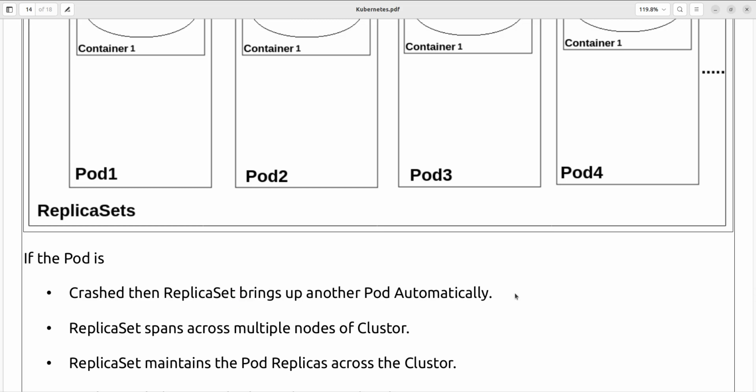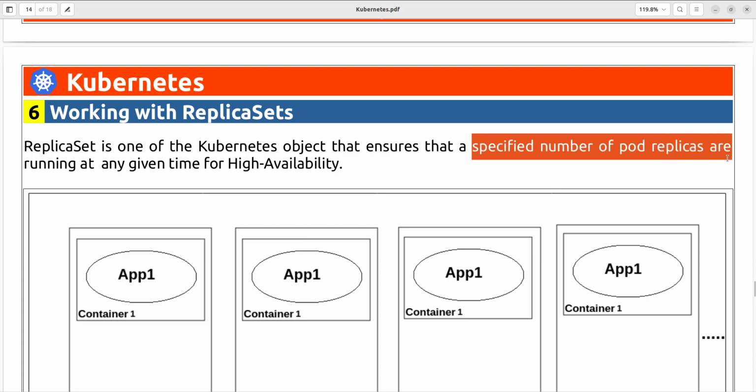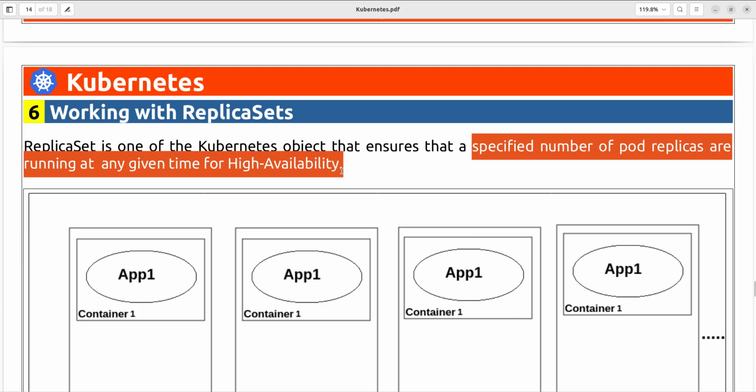You don't need to tell it explicitly. That's why it gives a 100% guarantee of the given instances of the application being up and running. That is the meaning of this: a specified number of pod replicas are running at any given time for high availability.